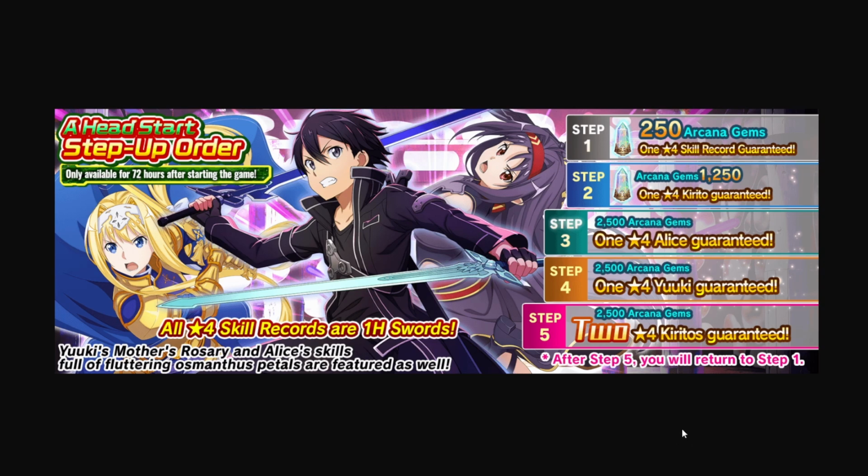Now the bad thing with this order is that it doesn't have other weapons, so there is no rapier, no axe, no dagger, no mace, no bow. What weapon am I missing now? Oh, okay, who cares? Anyway, you can't get other weapons, which the previous Head Start order had.